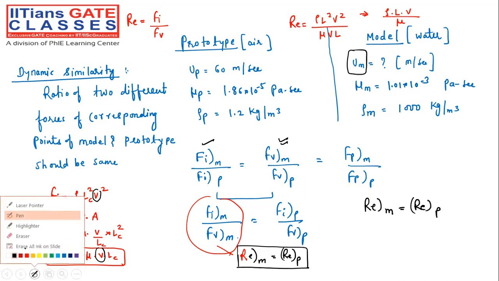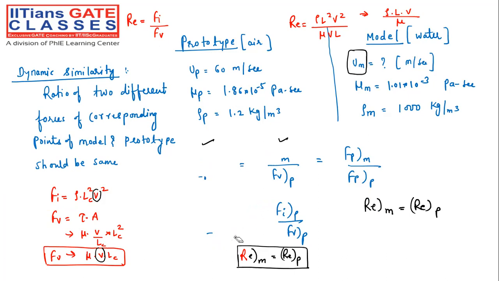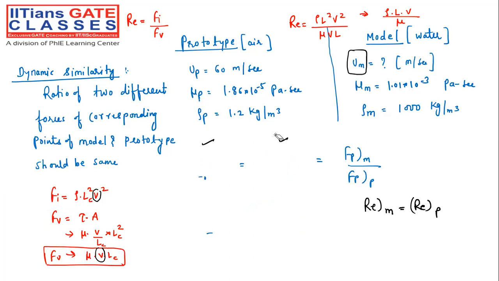And for that, I'm just removing some of the part. These are the very basic things that we learned in the course called fluid mechanics, in which the subtopic is dimensional analysis and similarity. These are very fundamental things, but very, very important. Now, here I'm calculating rho of model, d of model, v of model, divided by mu of model.